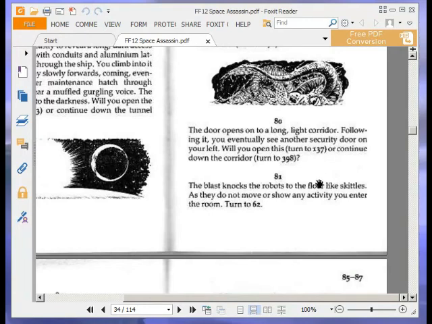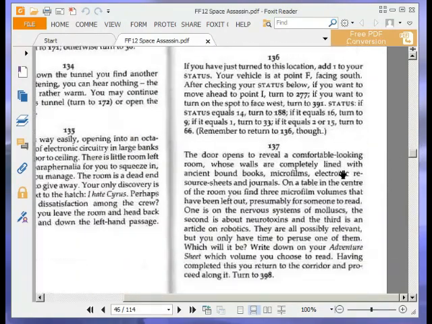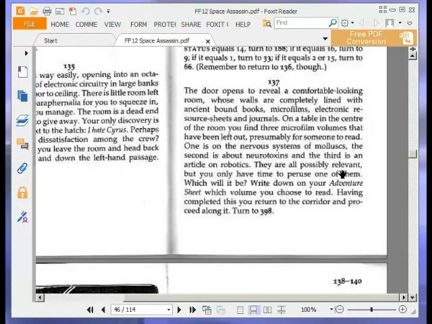Oh no, wait a minute. Oh no, my apologies. We're going to open the security door, turn to 137. Sorry, I misread my notes there. Okay, yeah, now we go to 398, that's right.